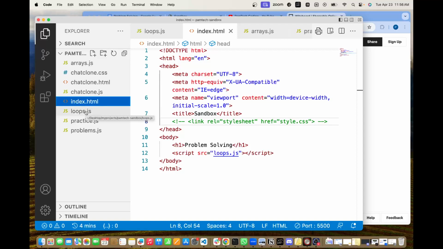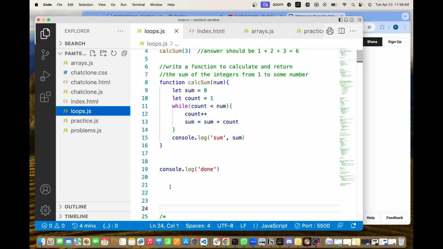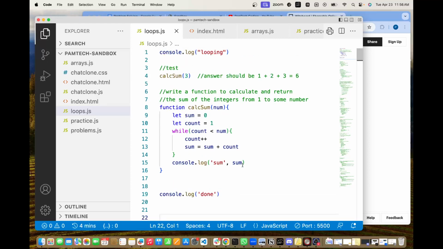So I have written here a very common example of a problem that you will see, which is write a function to calculate and return the sum of the integers from 1 to some number. You'll notice my code has no comments in it. That's actually an indication of a problem because I think you need to write comments and think through the problem solving steps before you write code. But let's just say you were feeling confident. You say, well, I know I need an accumulator. I know I need a loop to go through the numbers. I think this is the code. Let's just run with it, okay?